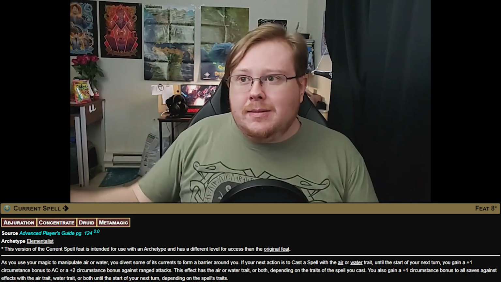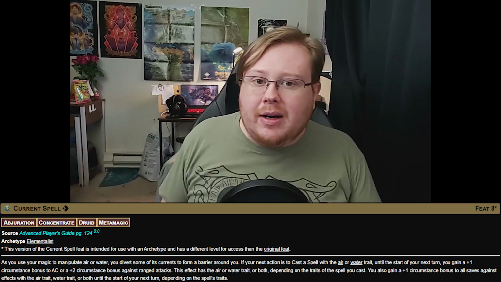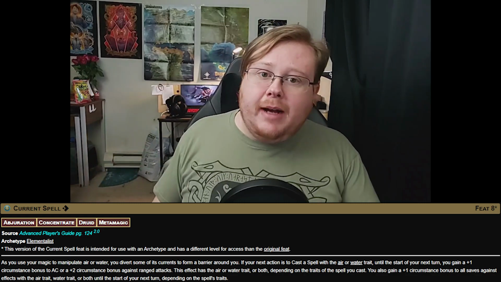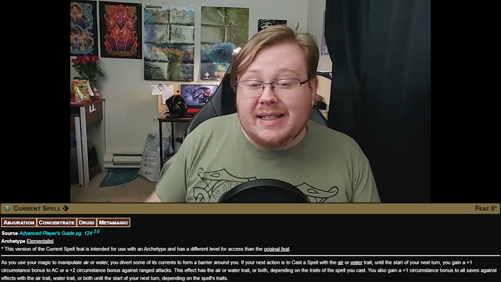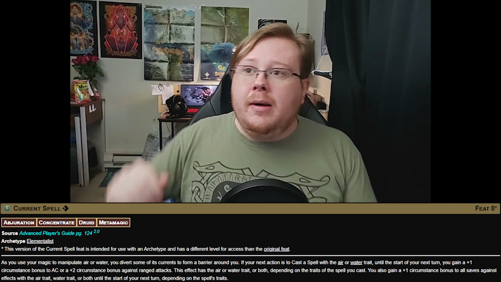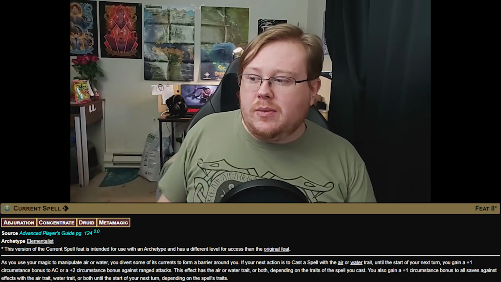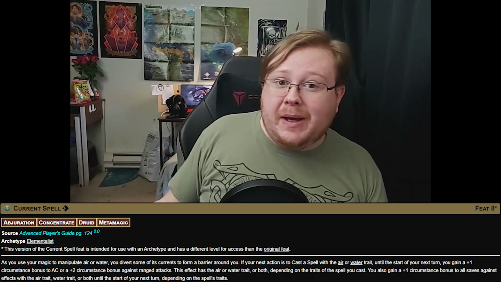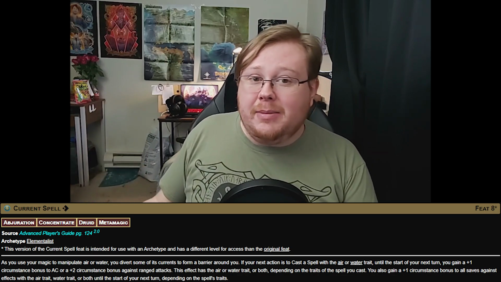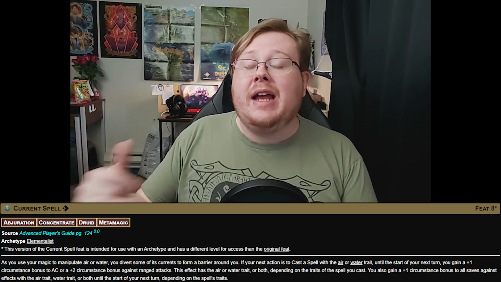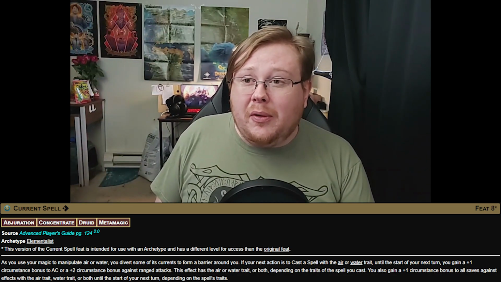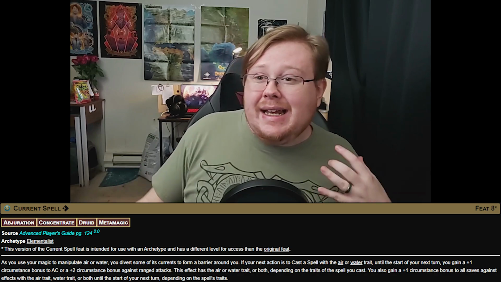The hard part is using it easily with water and air spells, even though there are a fair amount of them. Just something to keep in mind based on how your spell list is composed and what spells you're using. Though my only argument against this one is, why use Current Spell when you can use the shield cantrip instead and even have the shield block ability? Now, obviously, this comes in handy if you had to use your shield block to block some damage from yourself earlier, but the +1 to AC is not as big of a deal.